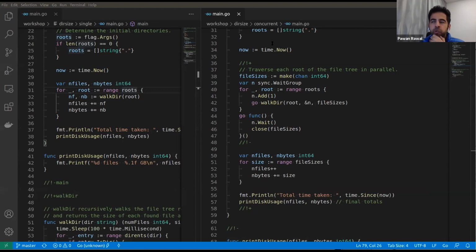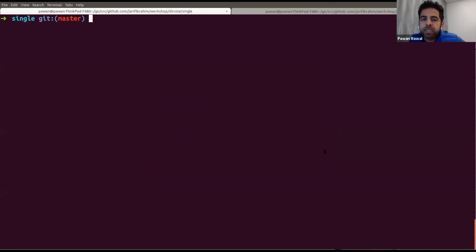So what we'll do now is that I'll share my terminal and I'll actually show an invocation of the program and show how it's different when we use the concurrent version versus the single version. After this, I'm going to start taking questions, but I just wanted to show you how massive a difference it can make when you use the concurrent version.